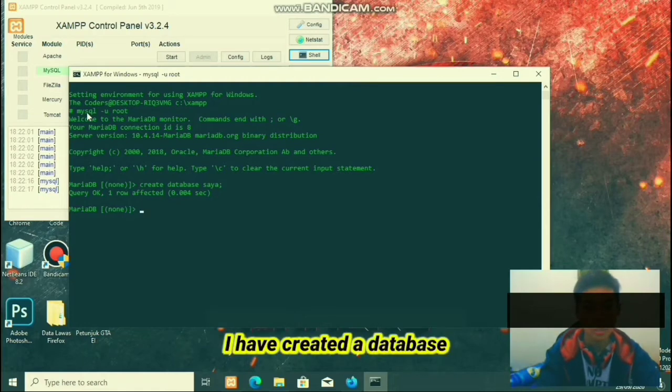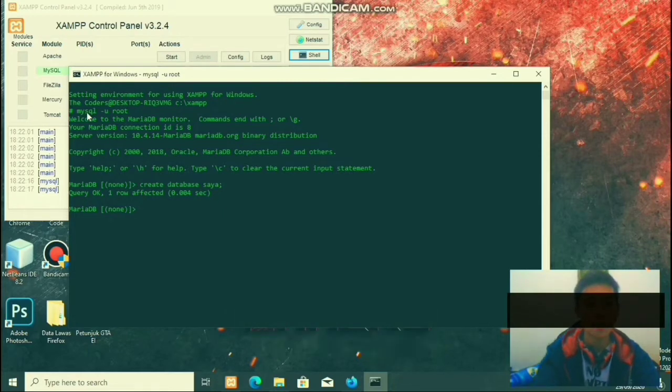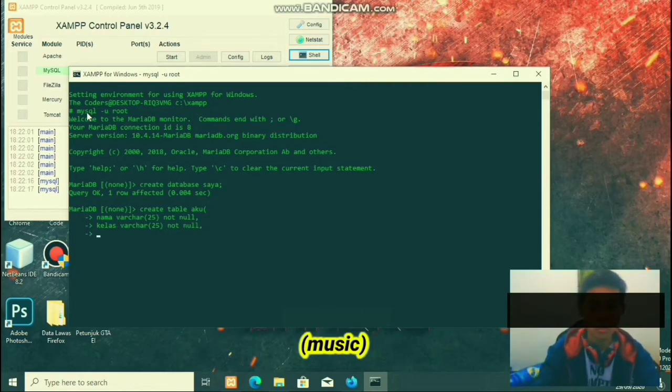Okay, here I have created a database with the name saya, and I will also create a table in the database that I have created. Use saya.